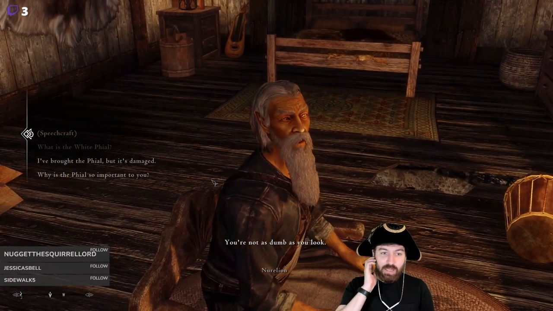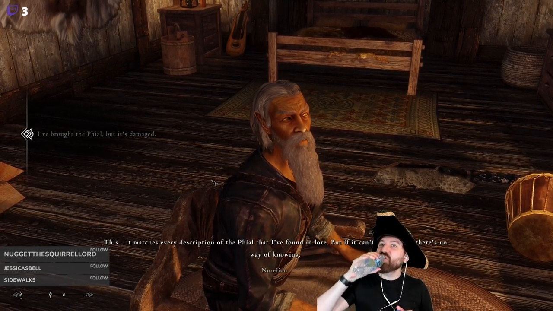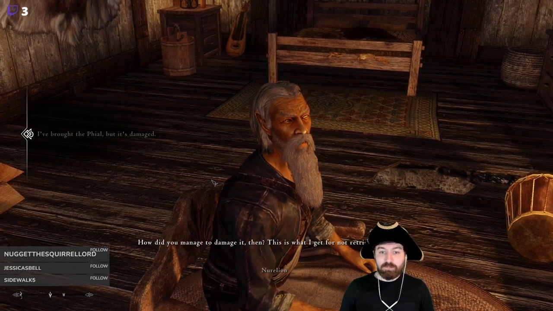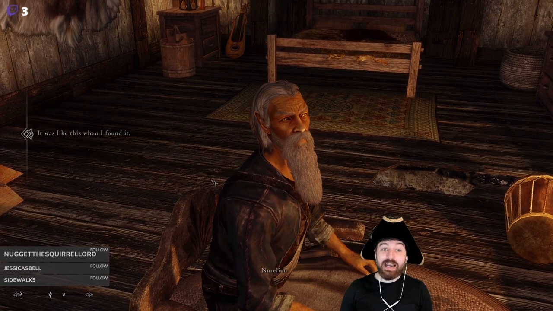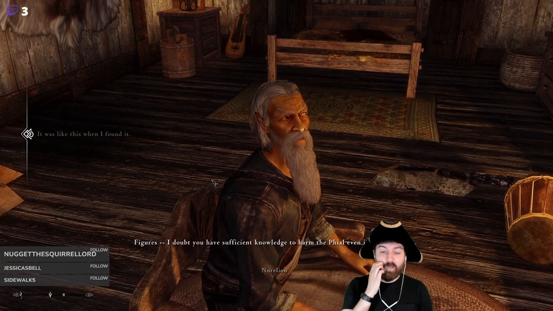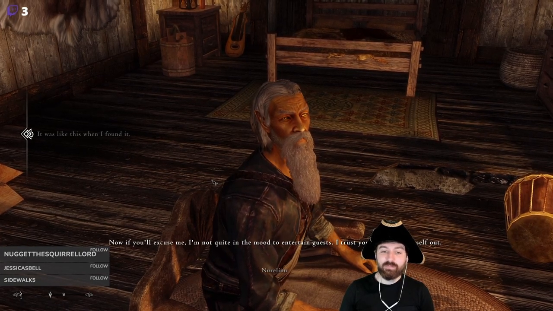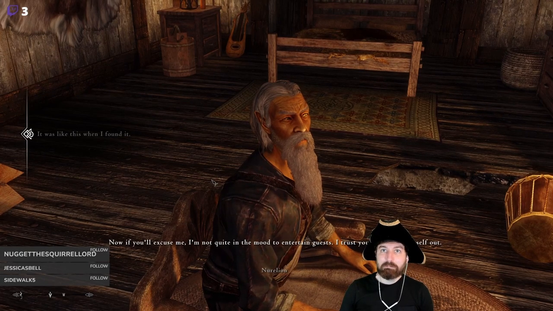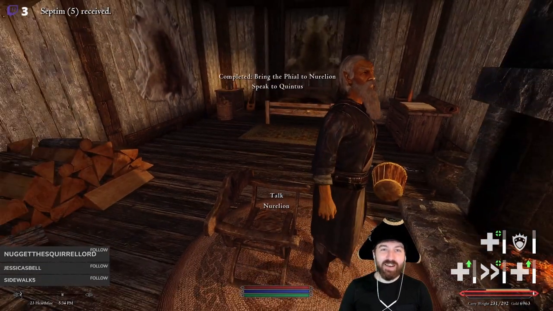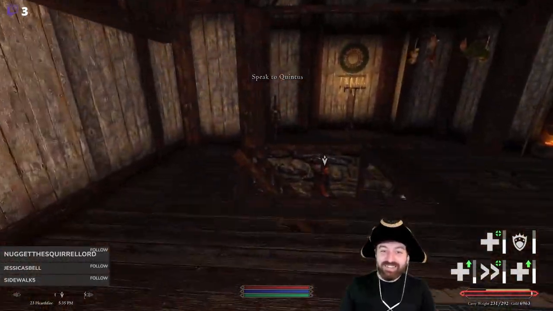Nurelion, I have good news. Not as dumb as you look. I've brought you the phial, but it's damaged. Yes, it matches every description of the phial that I've found in lore. But if it can't hold liquid, there's no way of knowing. How did you manage to damage it, then? This is what I get for not retrieving it myself. Hey, I didn't damage it, okay? It was like this when I found it. Figures. I doubt you have sufficient knowledge to harm the phial, even if you wanted to. Either way, this is the end of it. Now, if you'll excuse me, I'm not quite in the mood to entertain guests. I trust you can show yourself out. Here's for your trouble. Five gold. He gave me 5 gold.